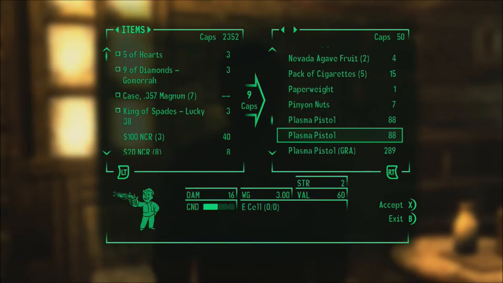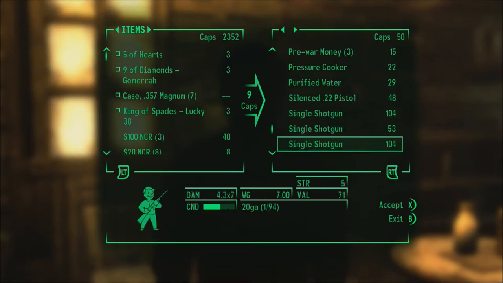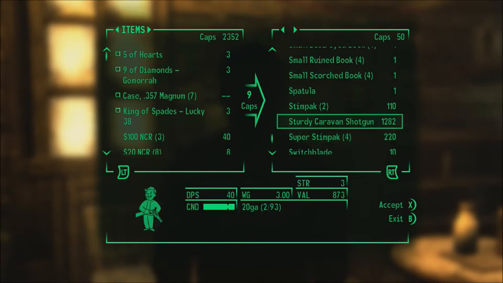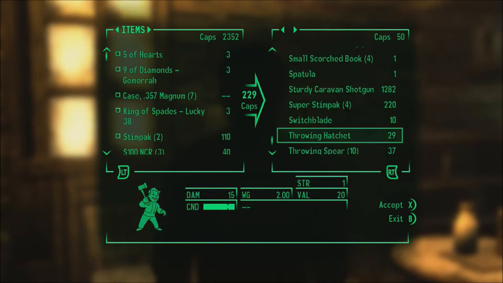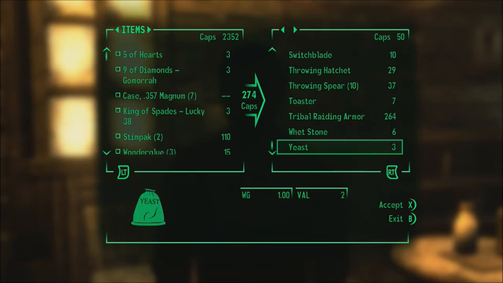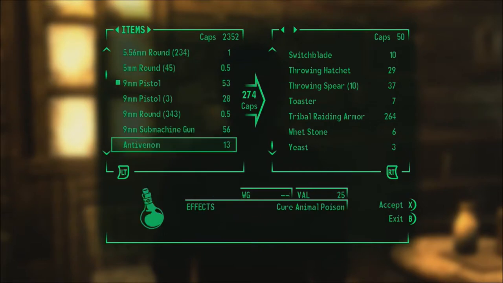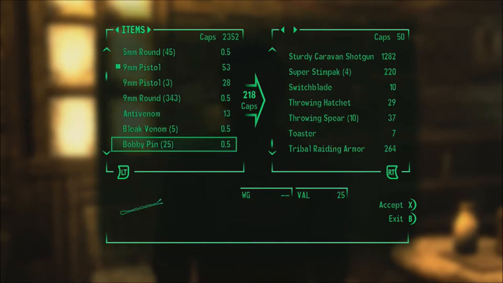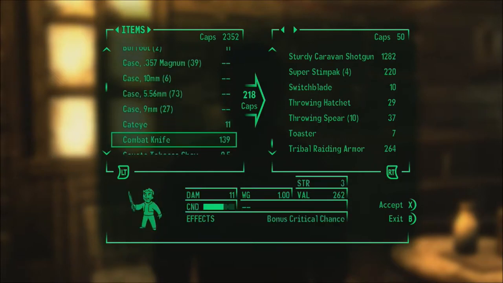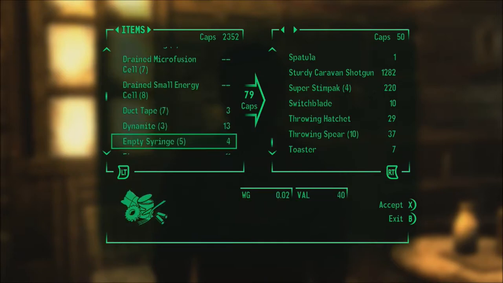And stim packs. Those I could use. And I can always use one to lose two. Alright. Now let's see what I can sell you. Submachine gun. There we go. Finally. Get that out of our inventory. And combat knife. That's nice. Let's see what else.